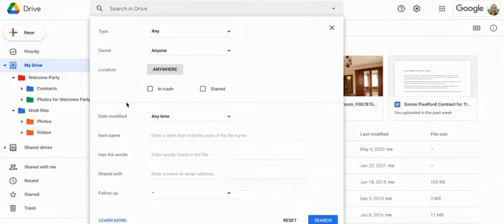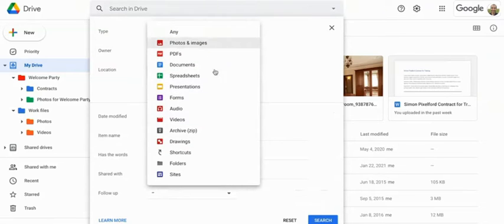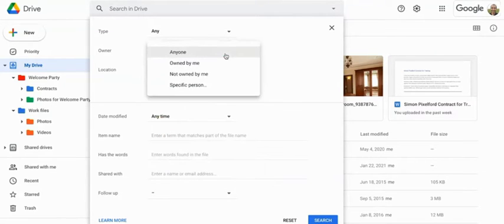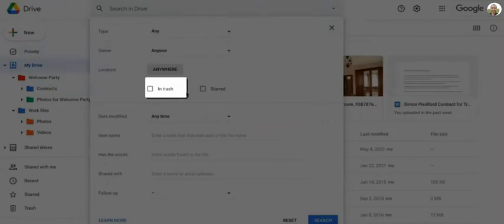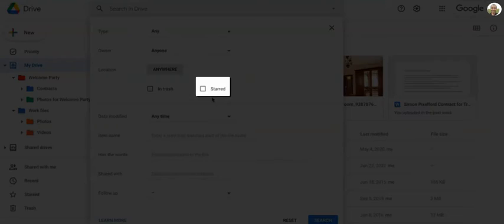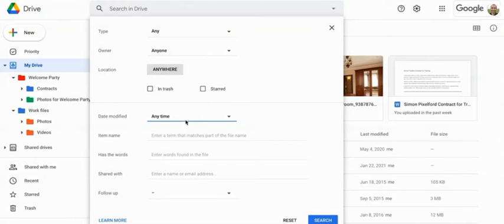Here's where you can search again on any particular file type and you'll get an expanded list in this view. For example, zip files, Google Drawings, even folder. You can search on files that have a particular owner. You can search for files that are in the trash or have stars next to them. You can even search on when the file was modified. This is useful if you're looking for a particular file that you know you were working in a certain time frame.